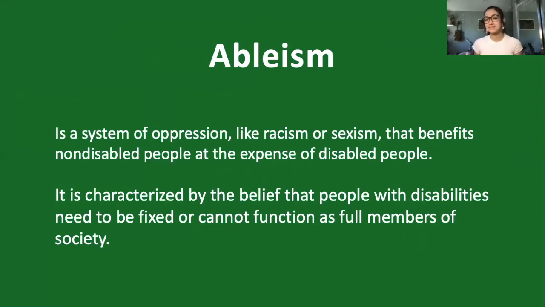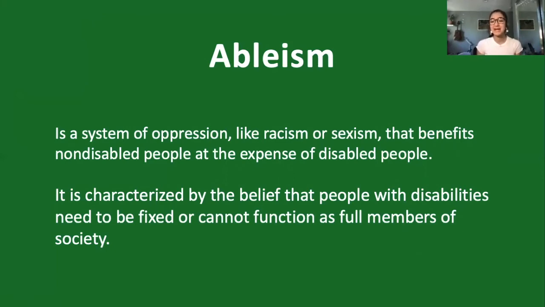So, also like racism or sexism, it is based on the whole idea that someone who has a disability is not as worthy or has less worth than someone who does not have a disability. For example, someone who has contributed a lot to our world, who had a pretty profound disability that was visible, was Stephen Hawking. So he had a disability, and I think we can all agree that Stephen Hawking had a lot of worth for us and contributed a lot to our world.